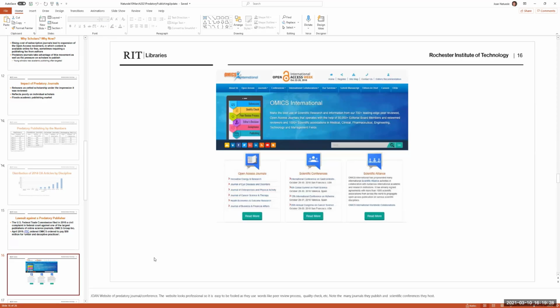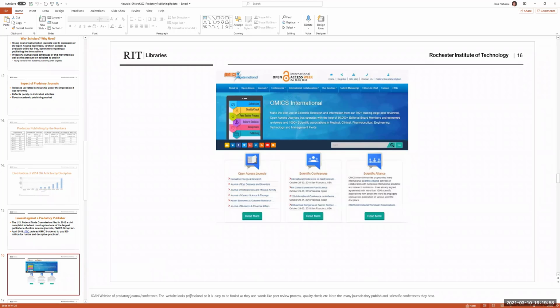What you see here is the website. It looks professional, but you have to dig a little bit deeper and see what it is that they're trying to promote. On that web page, it talks about hosting a conference.